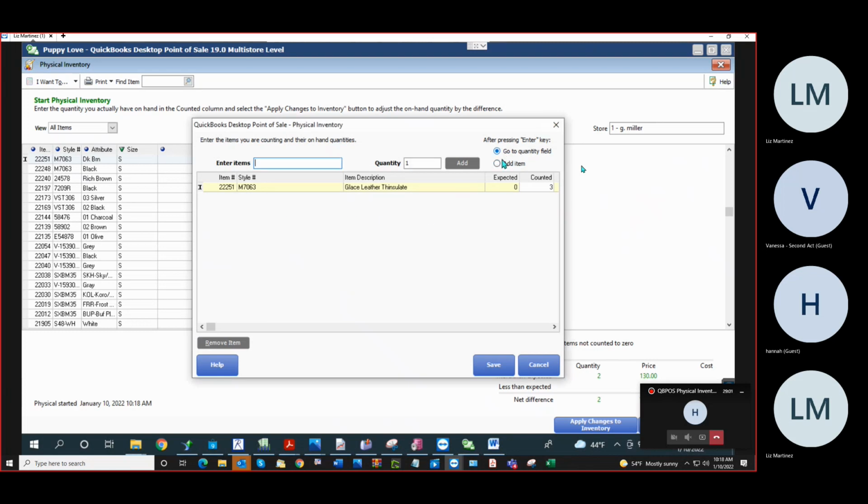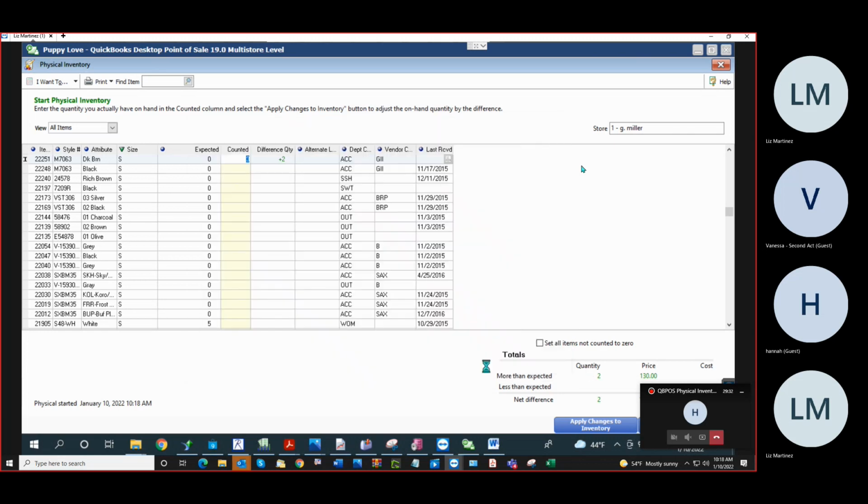All right. Now, one last thing. It's a little bit small here, but if you have made a mistake, perhaps, oh, we already put this in, I just needed to add a quantity of 1 instead of a quantity of 3, I can just directly type into counted, and it's going to change that for me. That's all I need to do, type over the counted. I can also remove the item if I wanted to. So you just want to make sure you're highlighted on the item and then you hit remove item. It's a very straightforward process when you're adding them in by hand here.